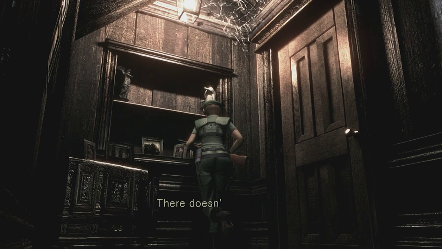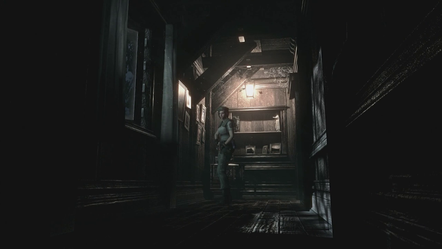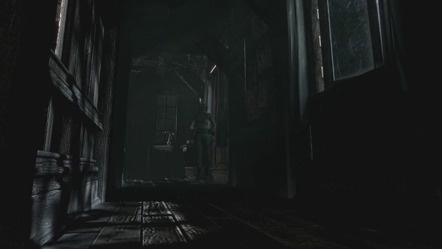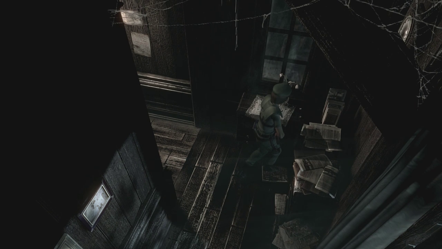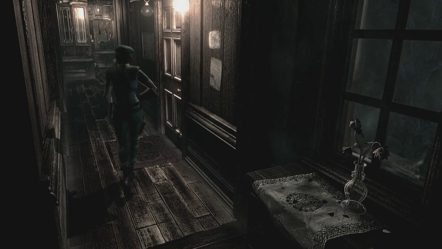Let's see what we've got. Something on the cabinet here. There doesn't seem to be anything useful. Okay, I thought that was standing out a little bit. Okay, close the windows. We close the windows. Don't want shit jumping in the windows. Nothing really. Contains articles about stars. Huh. That's like what we are.